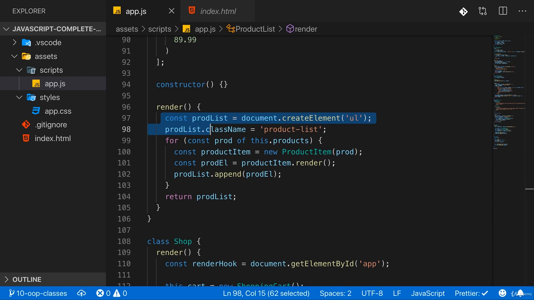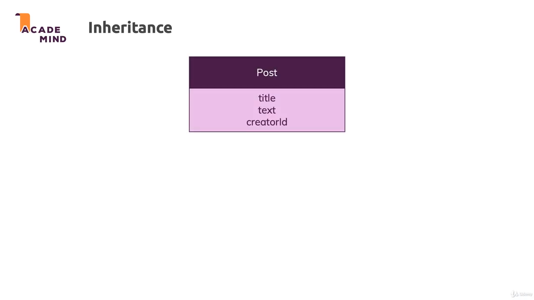And in such cases, we can use a concept called inheritance, which we can use in many programming languages, and JavaScript is no exception, to conveniently share code amongst classes. Now let's explore that concept. The idea behind inheritance is that we have some base class, let's say a post if we're building a social network, which holds a couple of properties and or methods, in this example 3 properties, which we also need in other classes.